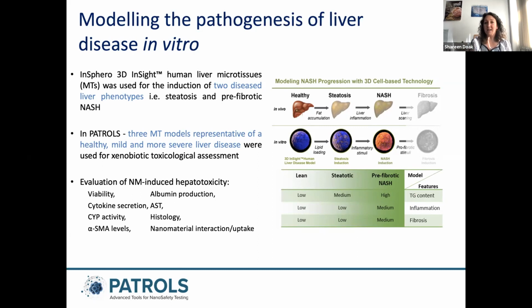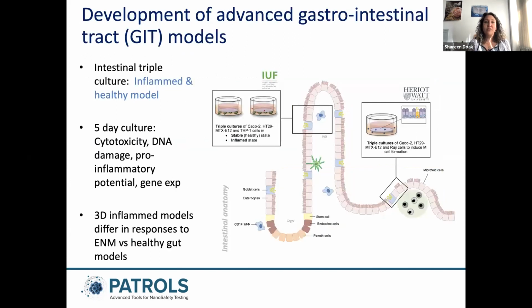And with the primary cells, it's difficult to generate gene tox data because the cells are non-dividing. And so the dividing cell population that cell line-based models offered gave us that capacity. Then with respect to our gastrointestinal models, once again, we had a couple of different situations here. These were all triple culture models that were included within the project.